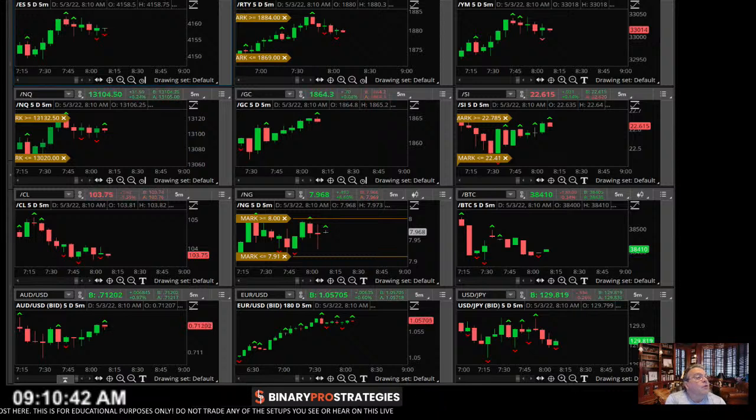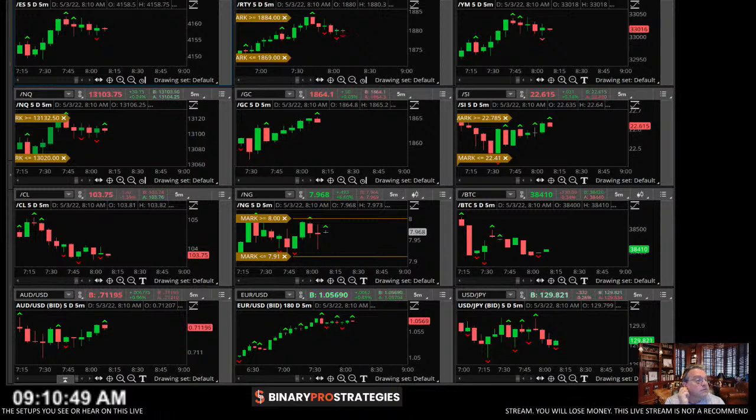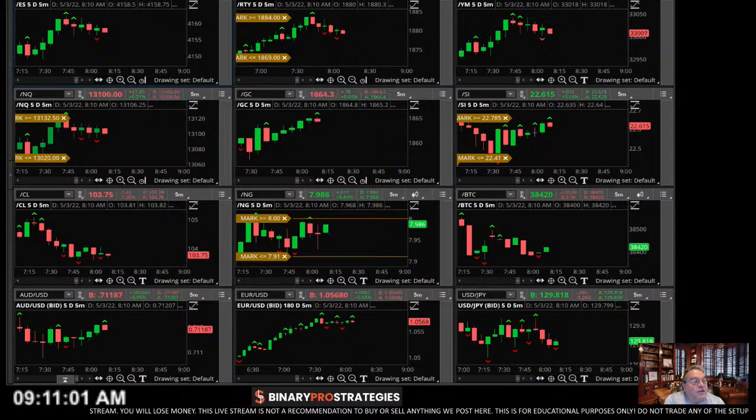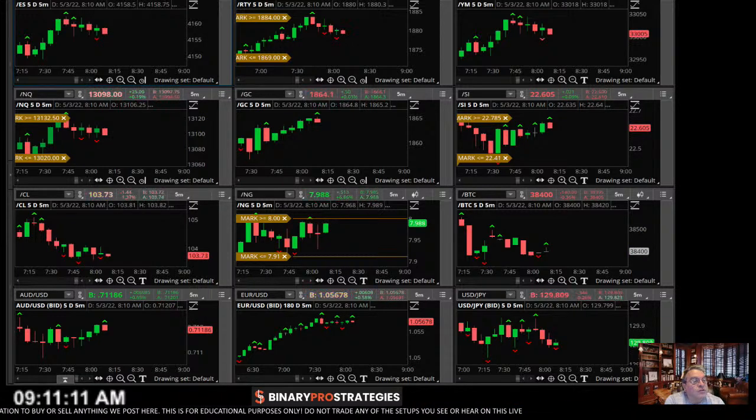So we have long RTY, which is going to be your mini Russell, also long the NQ, which is your mini NASDAQ. Coming in short on your silver, and also short on your natural gas. Natural gas target's going to be $7.91. Very low risk on this trade on the gas. We will reverse if it hits $8. We will reverse and go long. If it does reverse, I do like that setup.